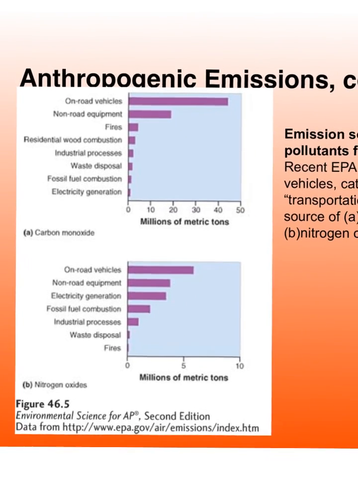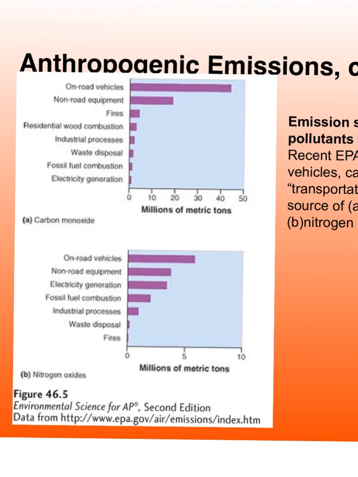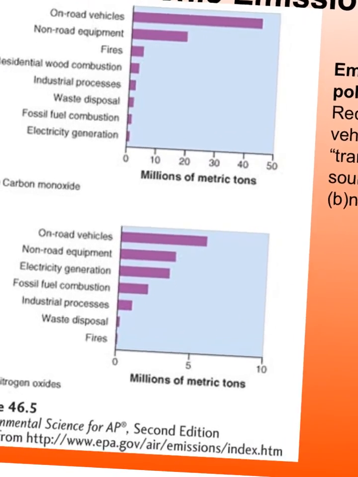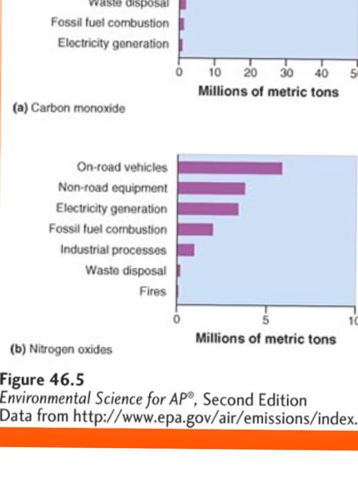Okay, let's look here. So that was for carbon monoxide. Look at nitrogen oxides. So our NOx is here. Even NOx, right? It's still the same thing. On-road vehicles are the majority. Electricity generation's up there, but it's definitely a little bit over half of what this does, right? So if we could decrease this and maybe rely a little bit more on this, and who knows, maybe invest in things that are not going to burn fossil fuels, right? Wind, hydroelectricity, solar panels, right?